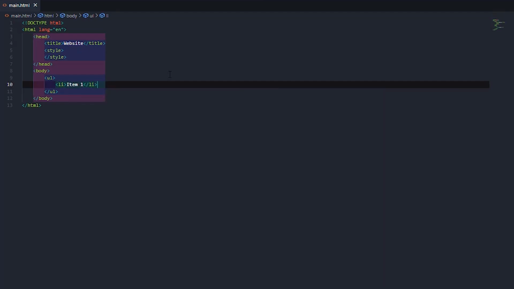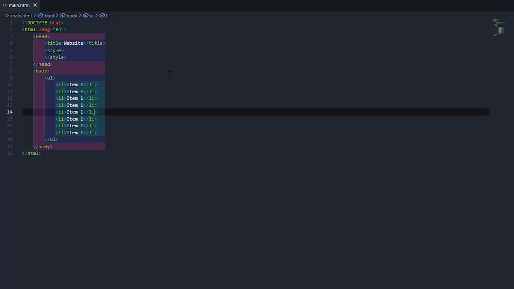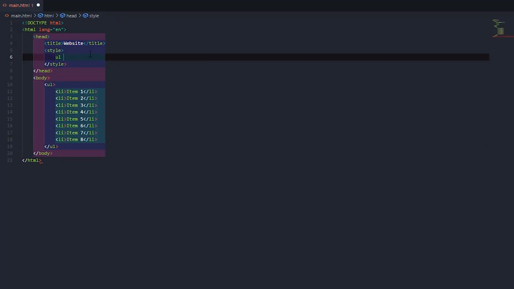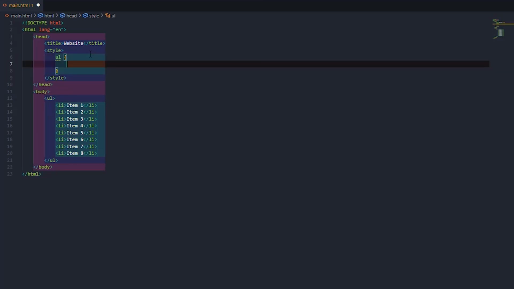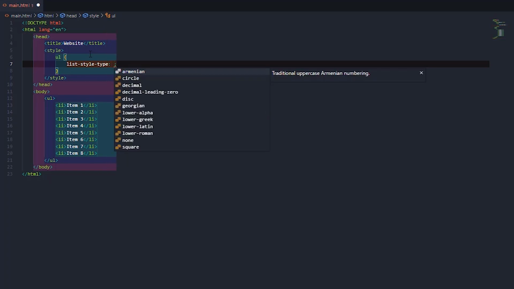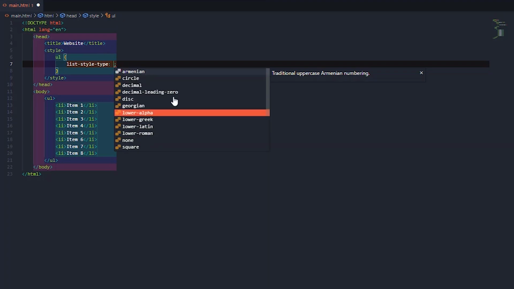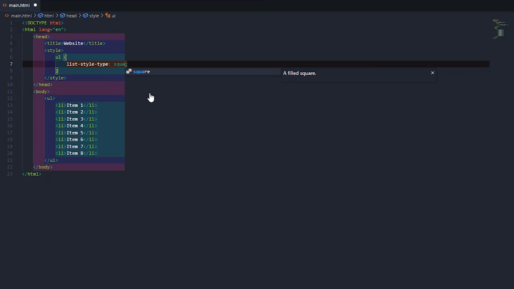item number 1. Let's copy it. Paste it a bunch of times. Then I'm going to change the number. Okay, 2, 3, 4, 5, 6, 7, and 8. Now that's our list for now. Let's go to CSS, and we're going to have an unordered list over here. And I want the list style type to be. Now, as you can see here with Visual Studio Code, it gives us a bunch of options. And you can feel free to experiment as much as you like, but I'm going to go with square.